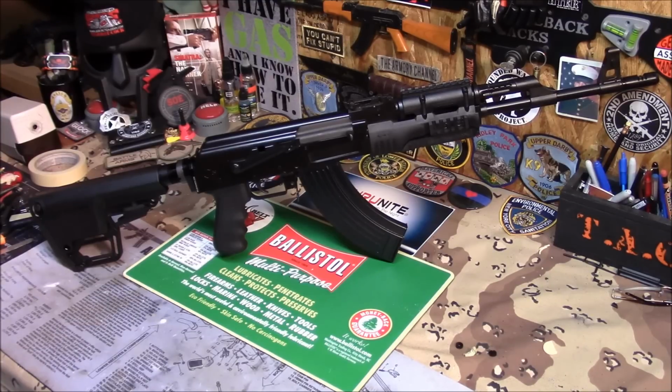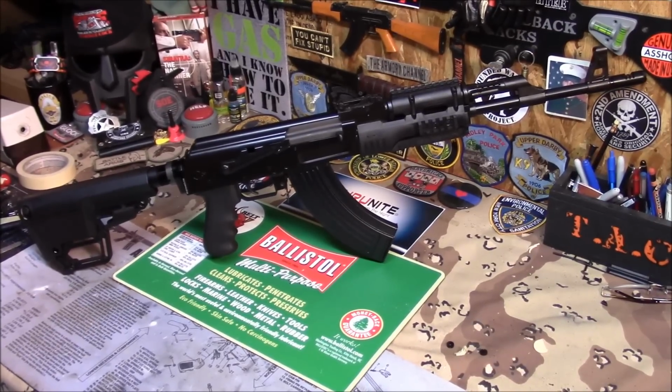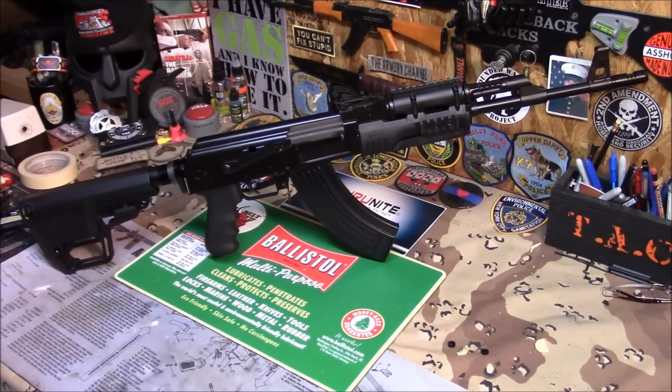So there's the finished product. I knew it would look good. It looks as good as I thought it would. It is friggin' sweet. Milled AK with black furniture on it. Thank you, Century Arms. Like I said, I've had milled AKs before, and because of the way the receiver was cut, I had to get all this special stuff. I didn't do it because you have to get all this special crap, and it's just unbelievable.